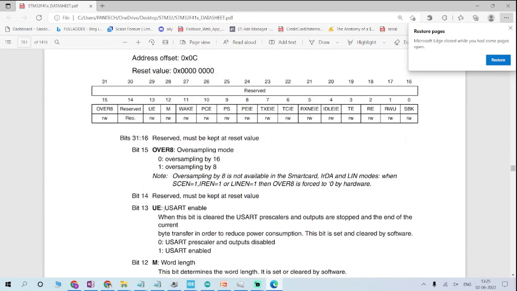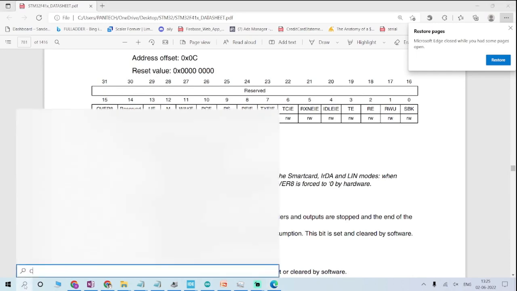Bit 13, we need to enable this UE. Okay, UART enable. When the TE bit is set, the UE bit should also be enabled. So let me calculate.